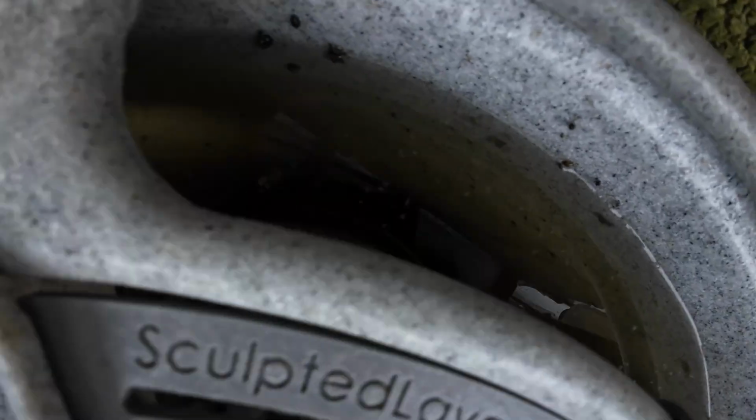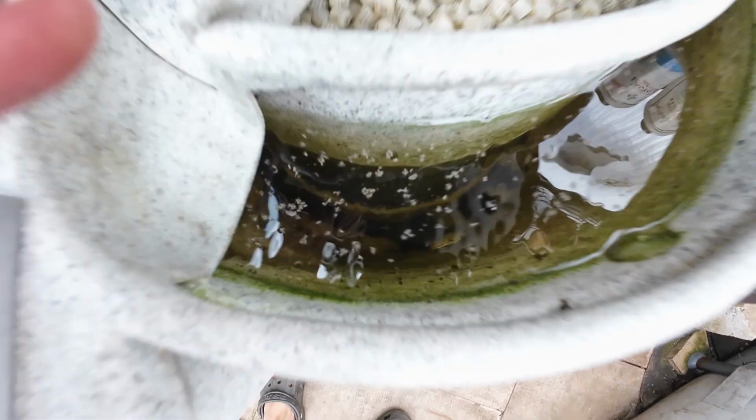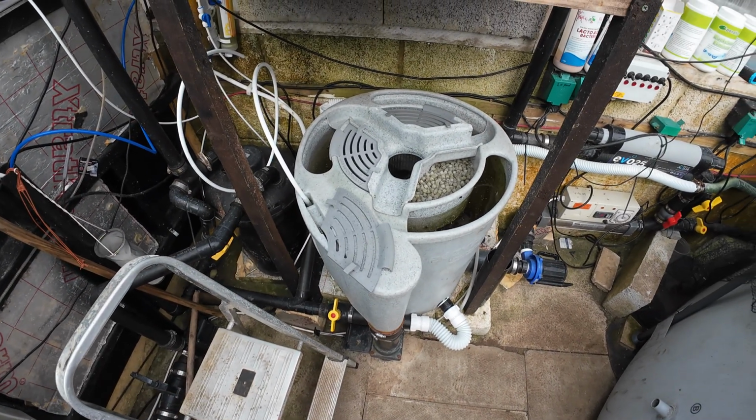If you can see, 1 week, look, you can see the bottom of the Easy Pod there, and you can see the waste where it comes in and it accumulates on that side. But that is nothing major at all, and you'll see it down there as well. It'll accumulate there, then it shouldn't be as bad here. 1 week, look. 1 week, and it's not being starved.